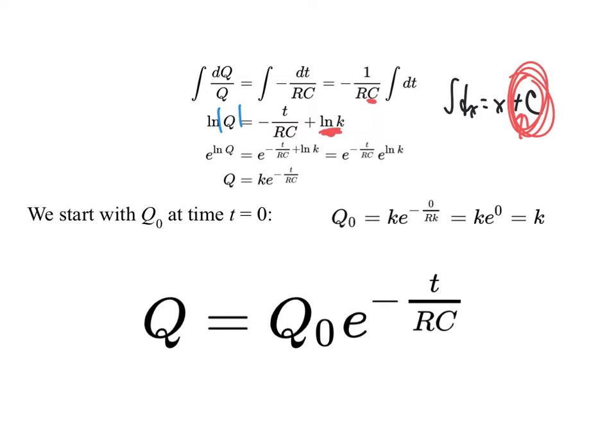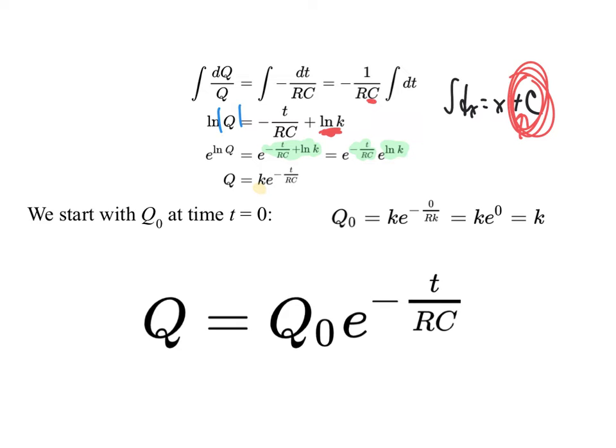This whole thing is all being exponentiated, e to the minus t over RC plus log k. Now we know that when we exponentiate a sum, it becomes the product, so we now have e to the minus t over RC times e to the log k. But of course, e to the log k is just k. That was the reason for doing it in the first place, to get my arbitrary constant out front instead of having it trapped inside some weird e to the some things. It doesn't matter much, it makes life easier.